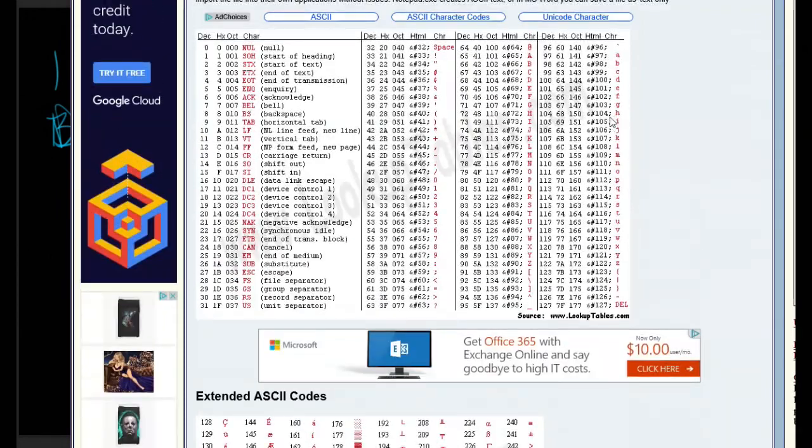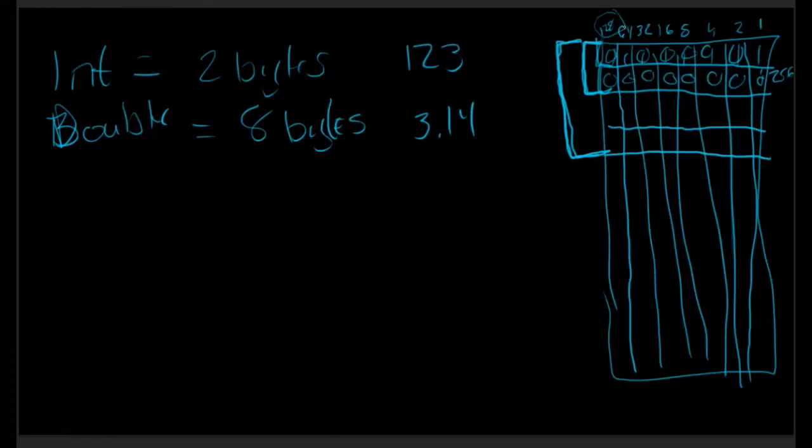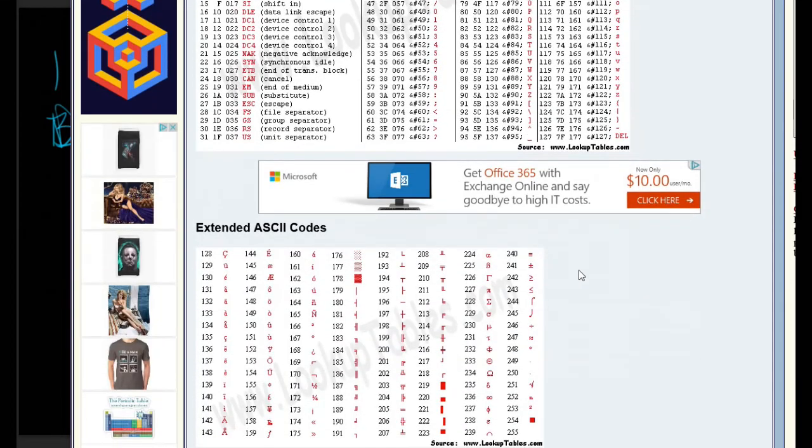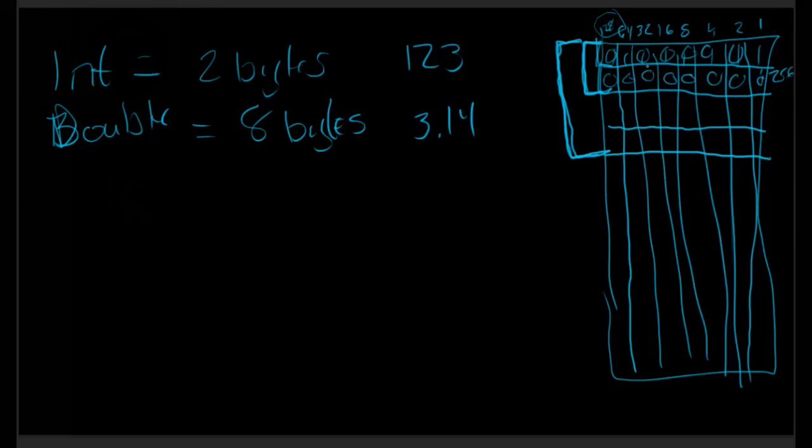But then we have what's called the extended ASCII codes. So this goes 0 through 127, which is 128 values in binary. That whole byte is that first one. But then you'll see that we also have the extended ASCII codes, which include other languages, special characters and such. And that takes up the next row pretty much, up to the 255 and so on and so forth. So that's why when we do our char here, a char takes up 2 bytes, just like an integer.